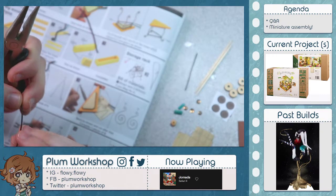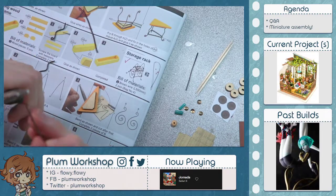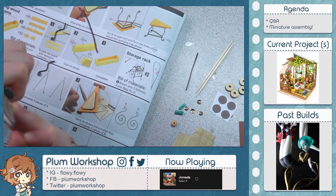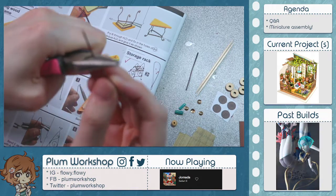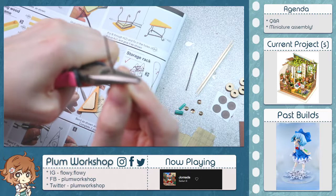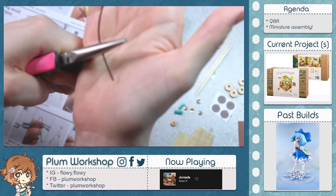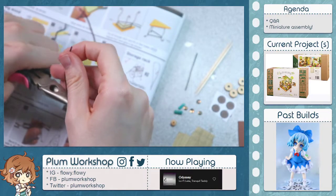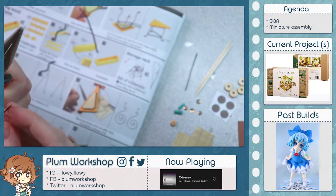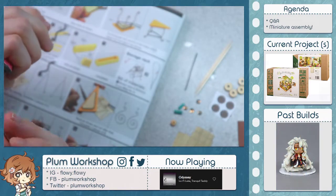Okay, so that's not that much better, but maybe if I go one more time. Basically just clamping it. Sorry if it's not zoomed in or focused. Nothing really that exciting anyway. It's literally just clamping wire. Okay, that one's much flatter. This piece though, let's do it one more time.